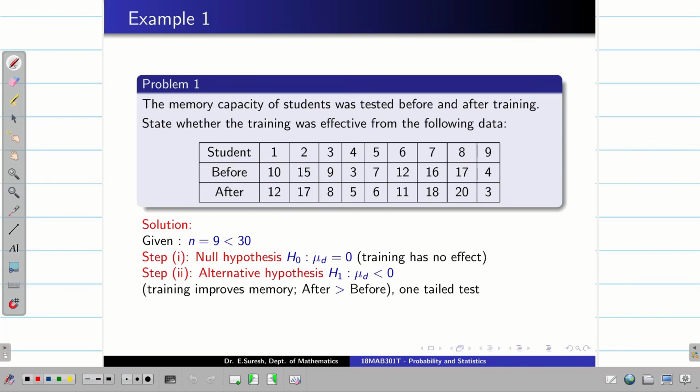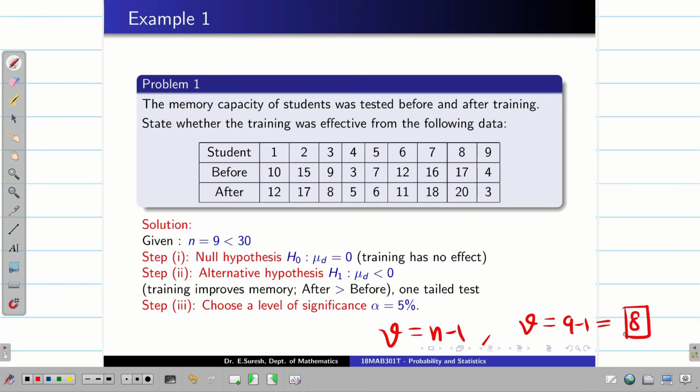So it is one tail test, alpha 5%. Here we should be very careful at 5% level, degree of freedom n minus 1, that is going to be 9 minus 1, 8. Since it is one tail test, I should not take the 5% level values in the table. We have to see 10% level values in the table because it is one tail test, but my two tail test table is given in the exam. So we have to see at 10%.